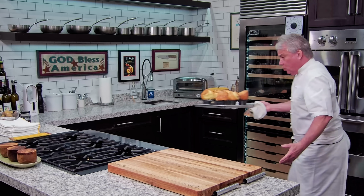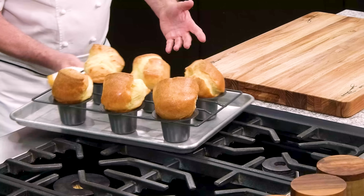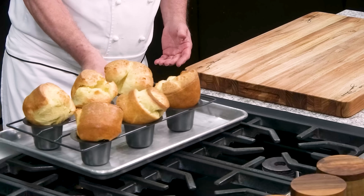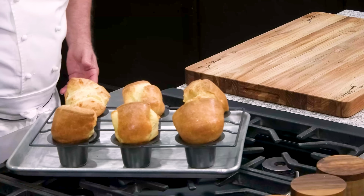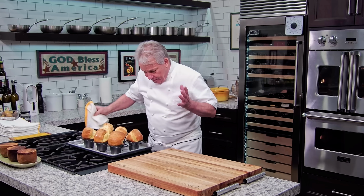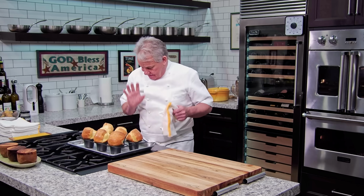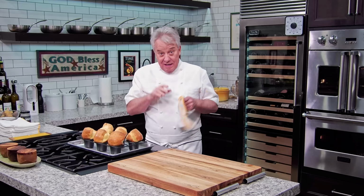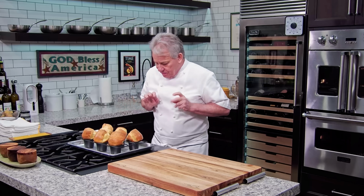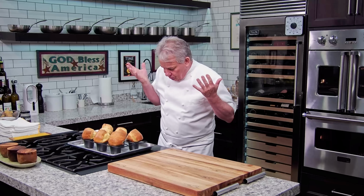Oh, yes. Look at this. Look at those beauties, friends. They're gorgeous. Woo! They're not exactly a perfect size, but let me tell you. So they're super hot right now. No kidding, eh? So we're gonna wait a second, and then I'm gonna break one apart so I can show you. But I'm just gonna wait a second until they cool just a little bit because I'm gonna burn my fingers otherwise. But they're beautiful, oh, gorgeous.